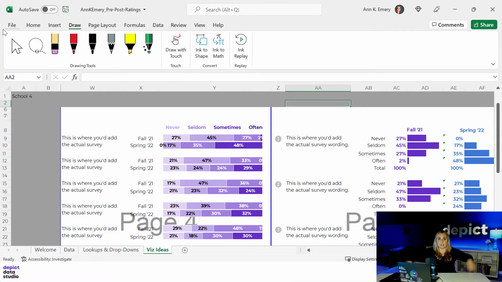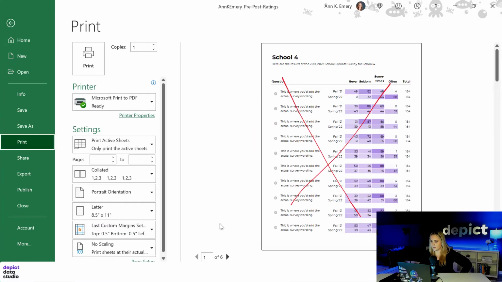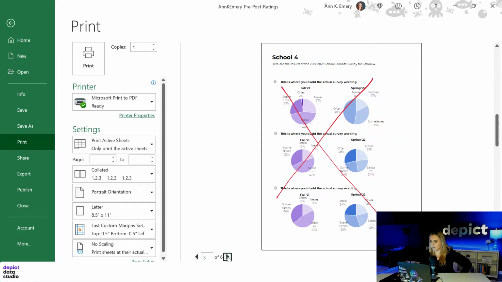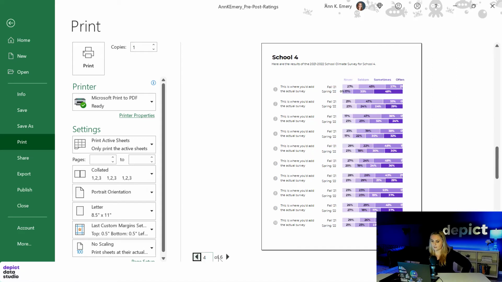Everything that's in gray is helper cells behind the scenes. Like the drop-down menu doesn't get printed. It's just there behind the scenes for us. All right, anyway, let's go to the small multiples bars. I really like these. Look at all the white space, especially compared to this one. So busy.